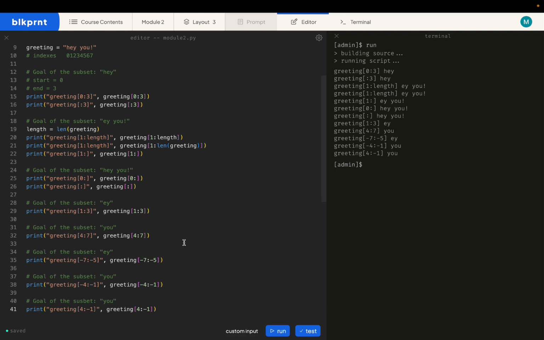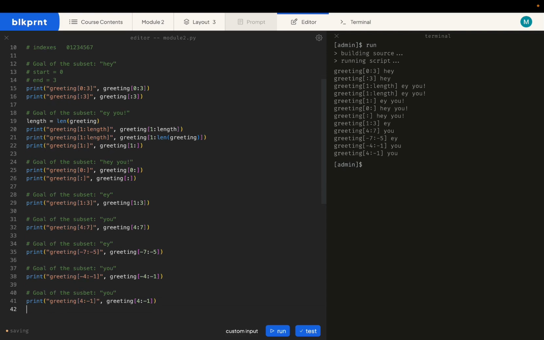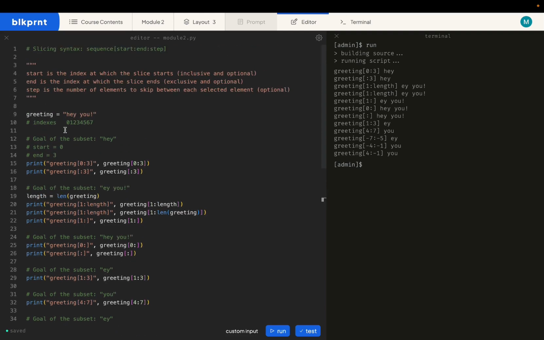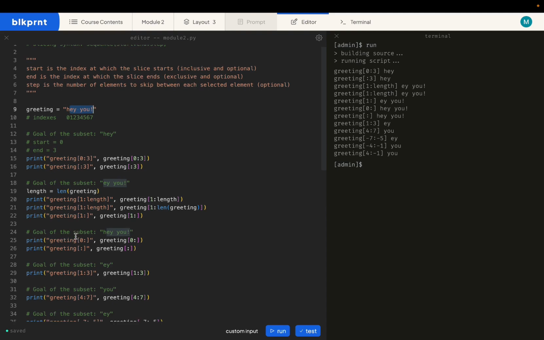So let's go ahead and see some examples using the step argument. So let's create a slicing expression that's going to give us back the entire string. So we'll start off with our sequence, which is greeting. We'll start off at 0 as the start index, so we can include the first character, which is H, and we know that we want the rest of the characters in the sequence.